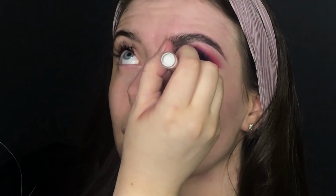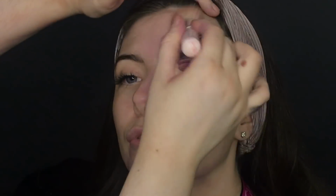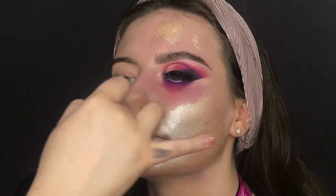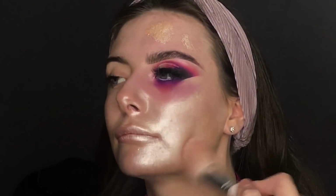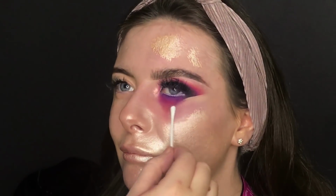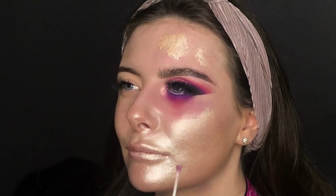So next up is the Barry M Liquid Chrome Drops. I literally love these. I used to use the Cover FX ones that I got in America, and I swear to God these are the exact same, I think even better. So I'm just taking some of them across the whole face on a Glamour Co brush, and then using a cotton bud just to pick up any little bits of shadow that may have fallen down, because once we start blending into foundation and the concealer it will go so mucky and we don't want that.